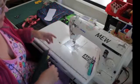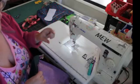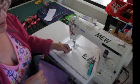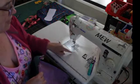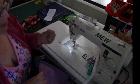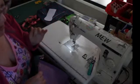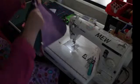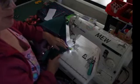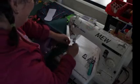The main reason that I'm sewing these first stitches on this machine is that the pattern is drafted at that 1 centimeter 3/8, and this machine has those markings on it. The industrials that I have don't have a plate with markings on them, and the feet are narrower. So when I'm making patterns just for me, I actually do a narrower seam allowance that matches the sewing machine. But for patterns that I've drafted, it's easier for me to sew it on this machine first because then I know I'm using the right seam allowance.